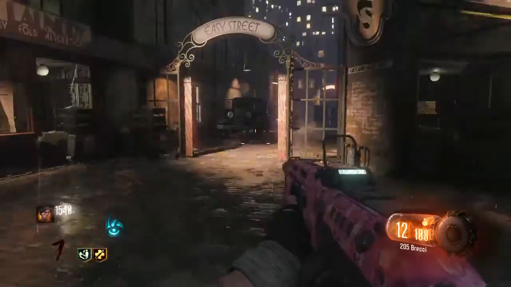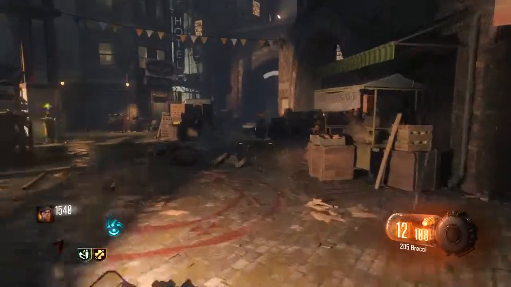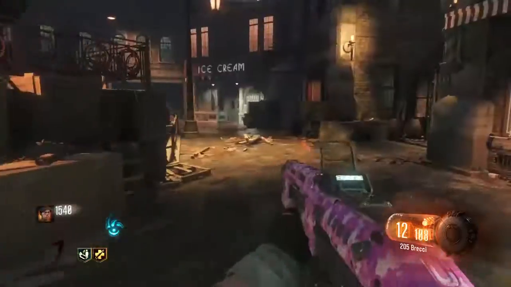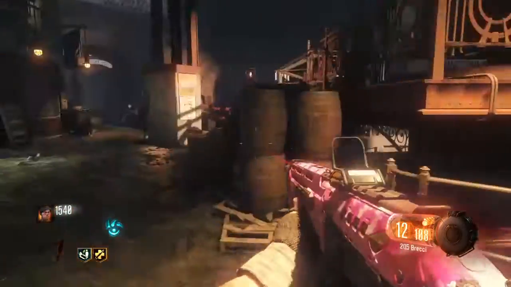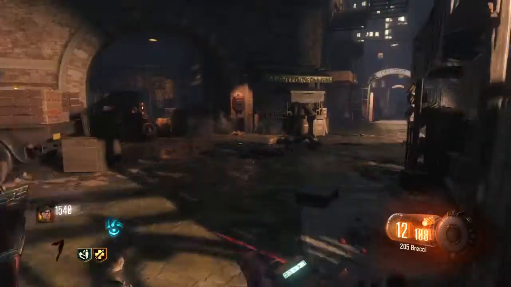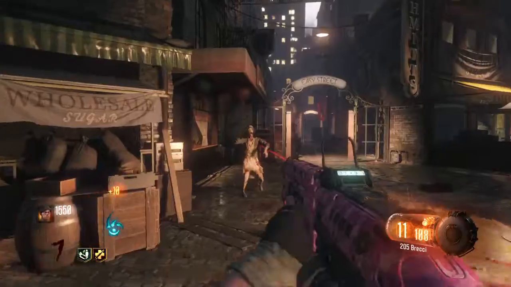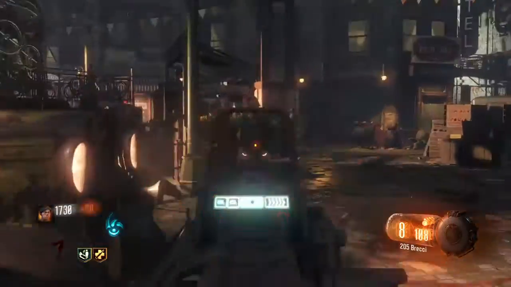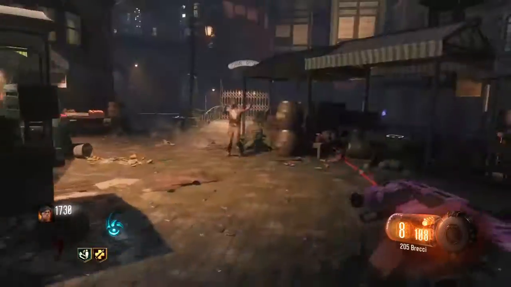We need to make it to round 20, guys. Only using these two weapons. These are one-shot kills for the Draken. It's a one-shot kill, good amount of ammo, but we're only allowed to get up to round 20.